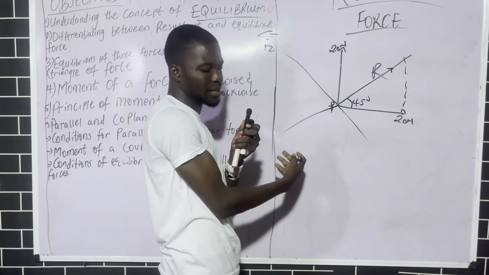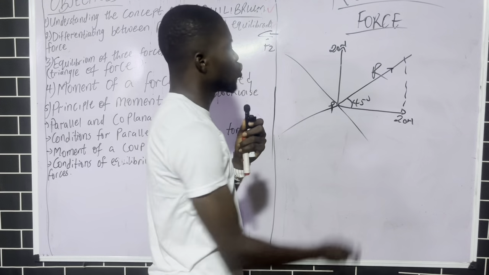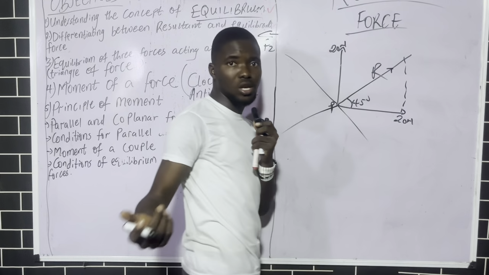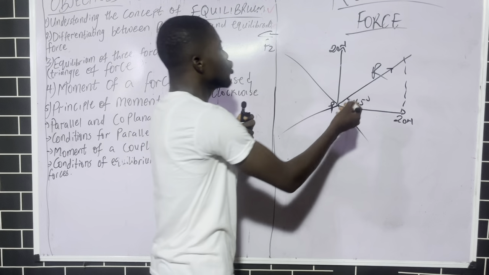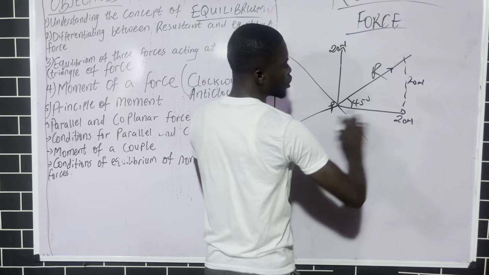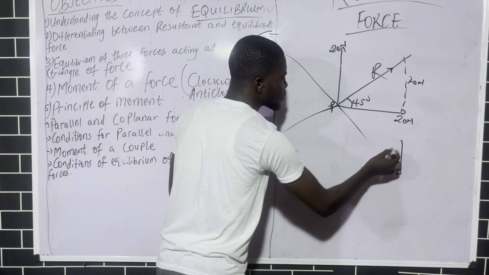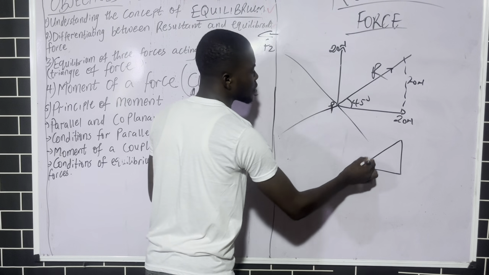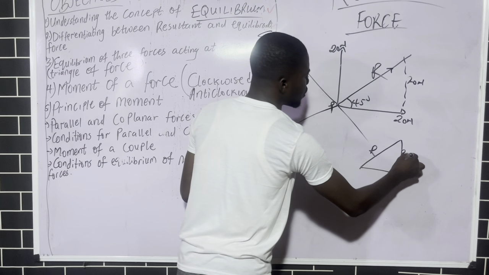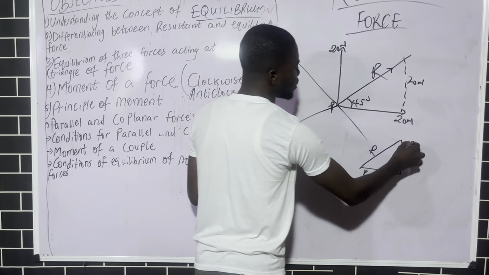So now we're using the Pythagoras triangle, because this will form a right angle. I've shown it to us in the last part. This will form a right-angled triangle, so we will find our resultant force. So what is our resultant force? I showed us our Pythagoras triangle now. So this is 20 Newton, right? So this side will be 20 Newton too. We'll be having something like this: R, 20 Newton, 20 Newton. This is F1 and this is F2.